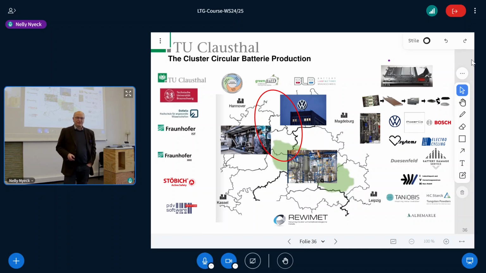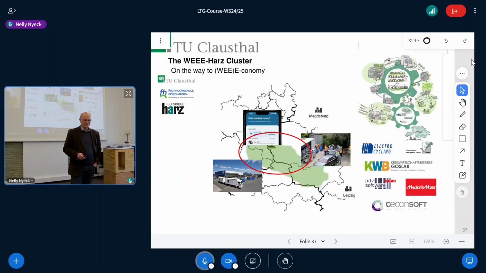The cluster circular battery production, of course, triggered by this nice company over here. If you want to produce electric vehicles, you have to make sure that you get the materials to produce batteries. Actually, you need the production of cells, of batteries, of cars, and then you have to return everything through the whole system to get back the material to produce the next generation, because raw materials are scarce. That's the cluster circular battery production, where many companies and many research organizations are involved, and that's what we want to set up. Of course, it's a long way, but we are pretty sure that we can go the way to fulfill that. Then we talk about the so-called WEHARTS cluster, WEconomy.